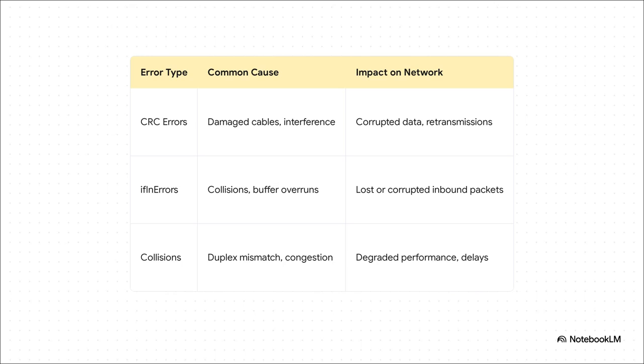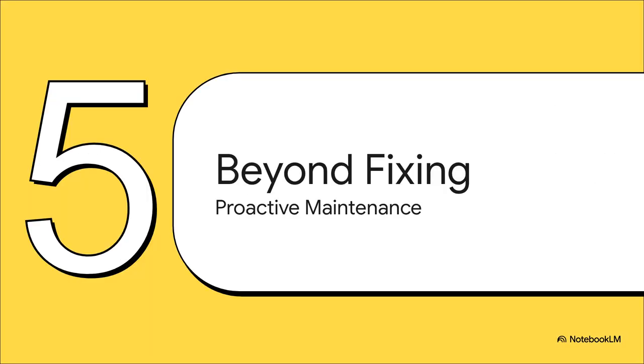And right here, this is the most important part. The dashboard connects that CRC error directly to what probably caused it in the real world. For instance, CRC errors almost always point to a bad cable, a loose connector, or maybe some electrical interference. Those collisions we talked about, they often point right back to that duplex mismatch. You're not guessing anymore. You're diagnosing. This is a massive leap forward for sure.